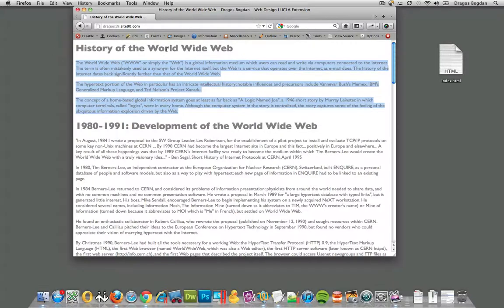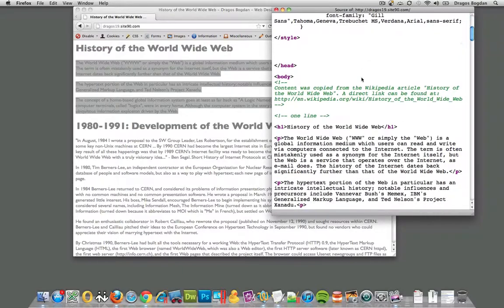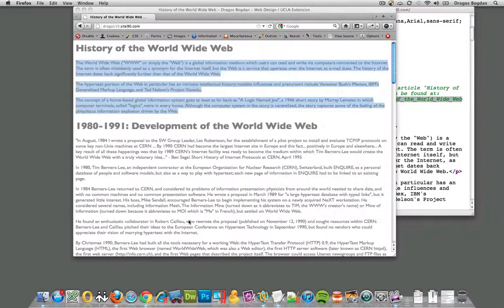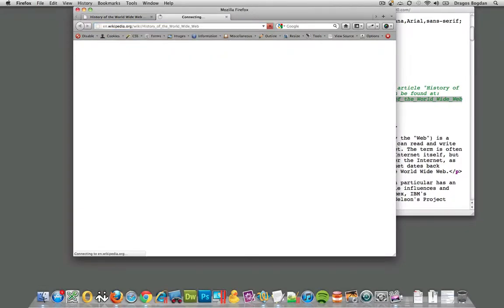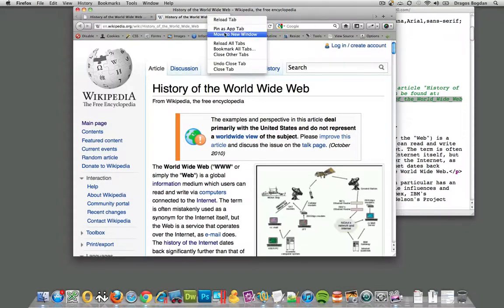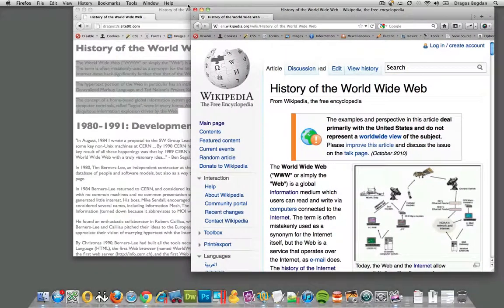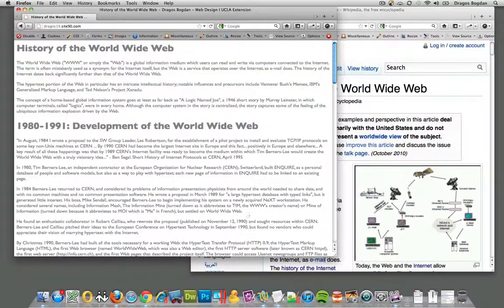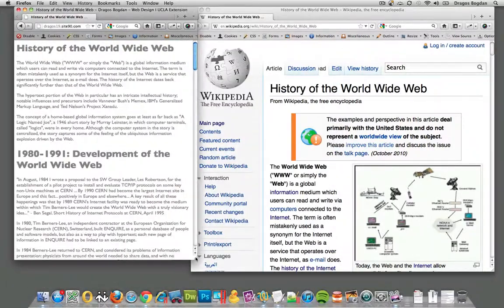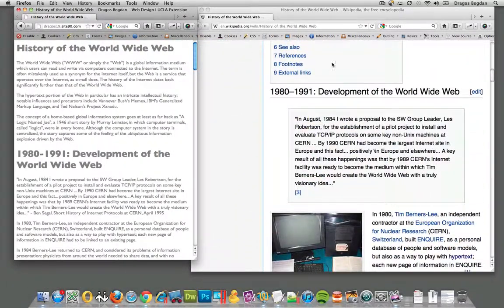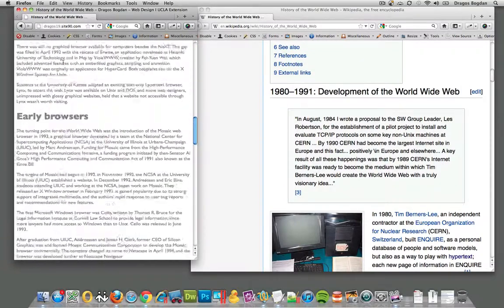But let's take a look at where we got our content from. This content comes from the Wikipedia entry for History of the World Wide Web. And what I want to do is just compare what we have versus the actual article. Looking down this way, you could see that everything underneath the headers that we define as H1s, we define all of these as H1s.